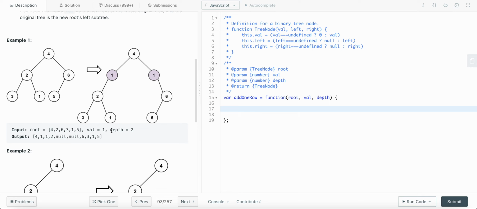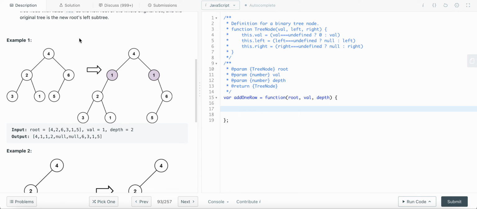So we are actually inserting to the left and right of depth 1. So we need to keep track of this depth so that we can insert to the left and the right of this. Now what if the depth was 1, we would insert it here, and this whole tree will go to the left of the new node.